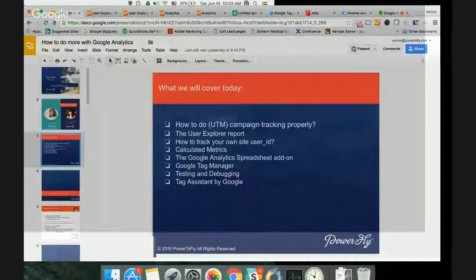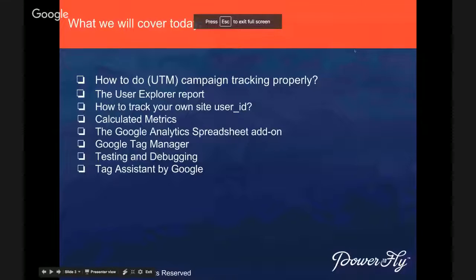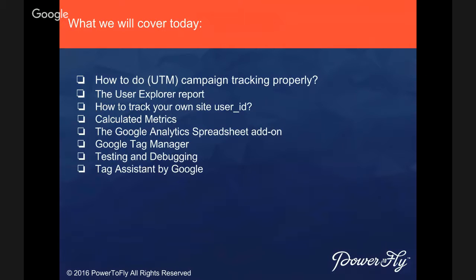Okay, so these are the topics that we are going to cover today. As you can see, that's a pretty impressive list. And my idea is not really to go into the nitty-gritty details of everything because it's impossible in our 1 hour slot. Each of these topics will easily cover a whole webinar or half a webinar in itself. So my idea is just to give you what is useful out of these topics, what you can do, and to give you an idea where to start.